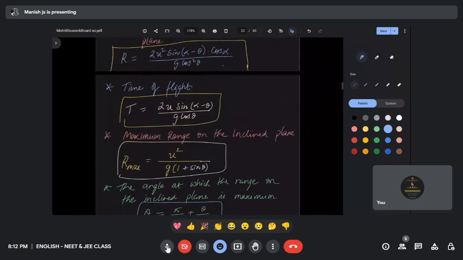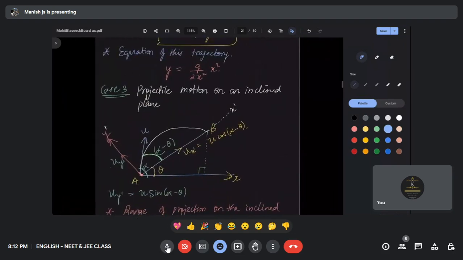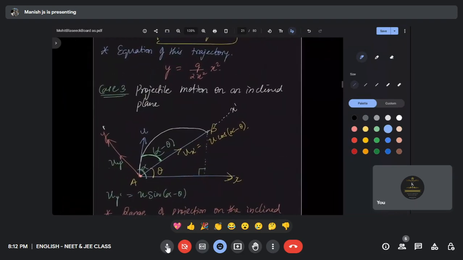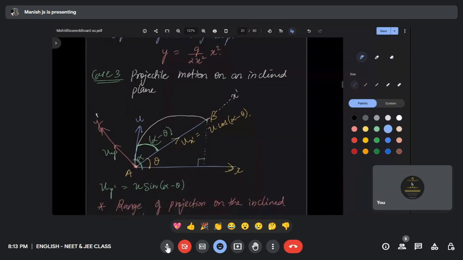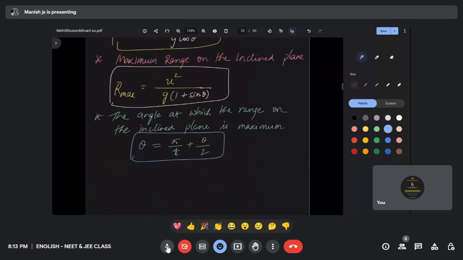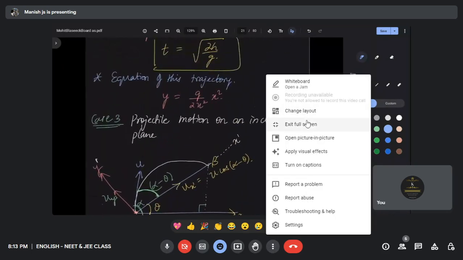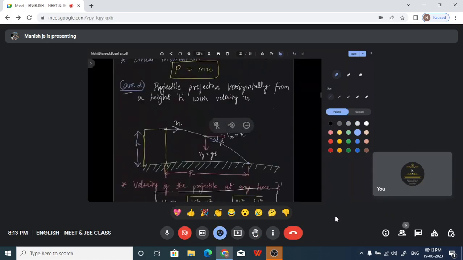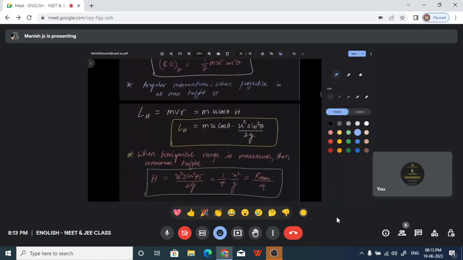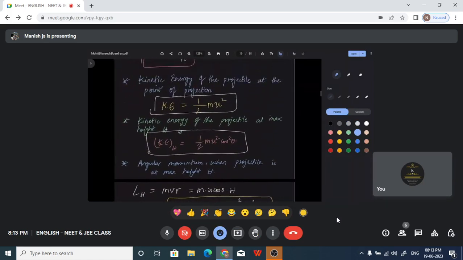The inclined plane is a vast topic. In this session we have briefly covered all the cases of projectile motion. First is complete projectile motion. Second is projectile motion from a certain height h. Third is projectile motion on the inclined plane. These are the different cases that we have seen briefly in today's session, and we also looked at simulations where you can visualize and understand the concept.